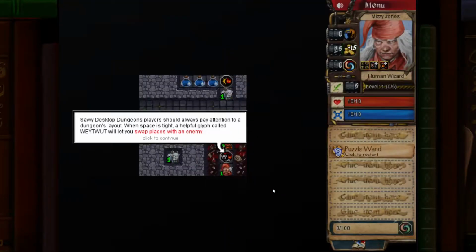Positioning. This is something I haven't really considered a whole lot, but savvy Desktop Dungeons players should always pay attention to a dungeon layout when space is tight. A helpful glyph called "Wait, what?" will let you swap places with an enemy.